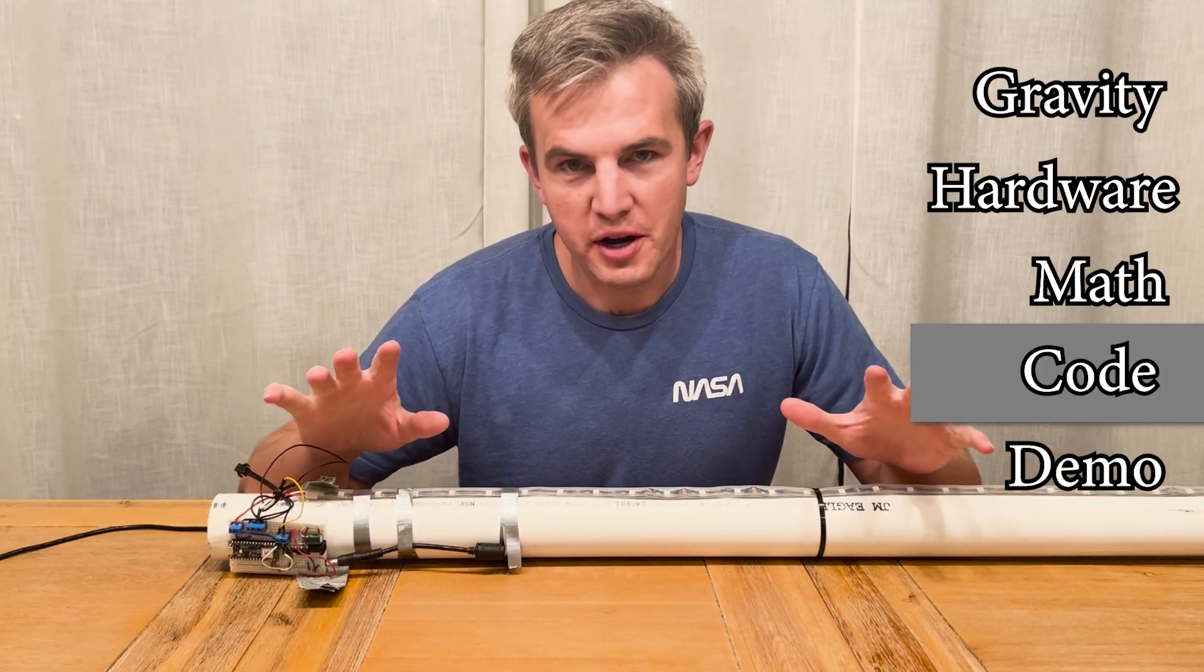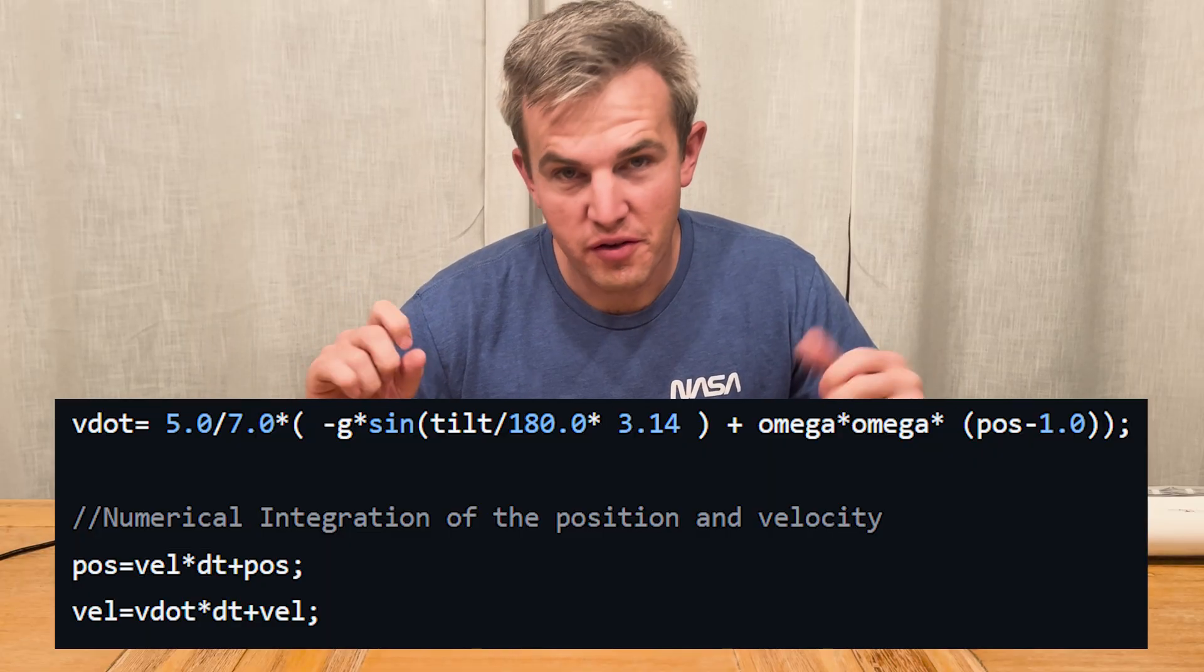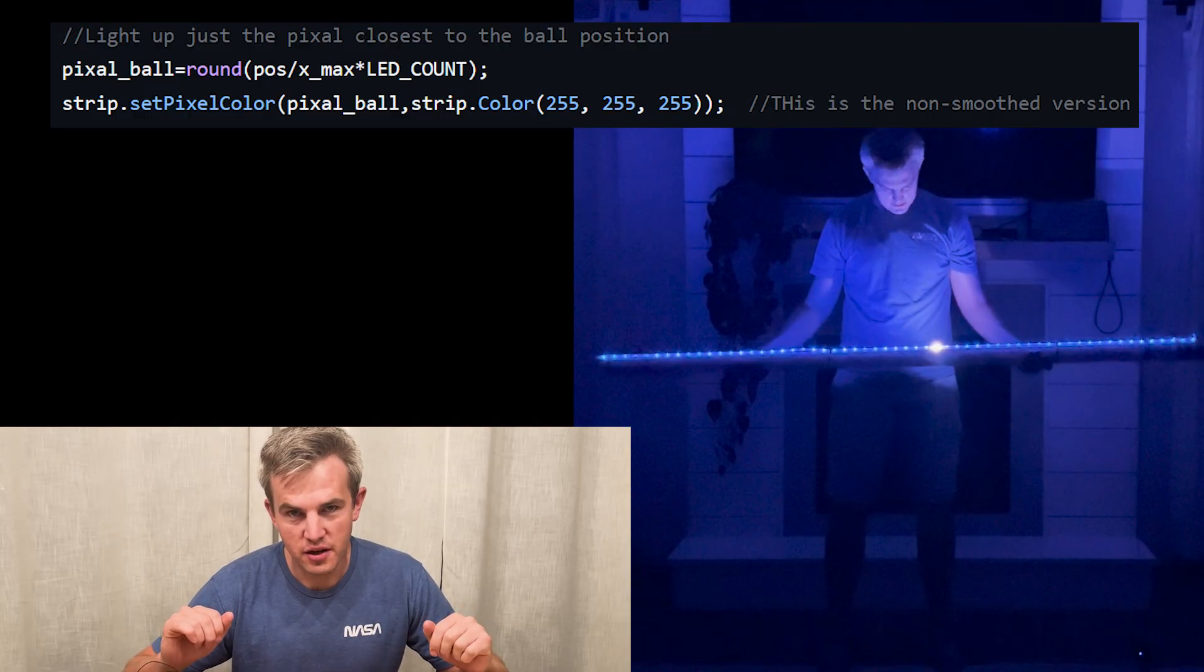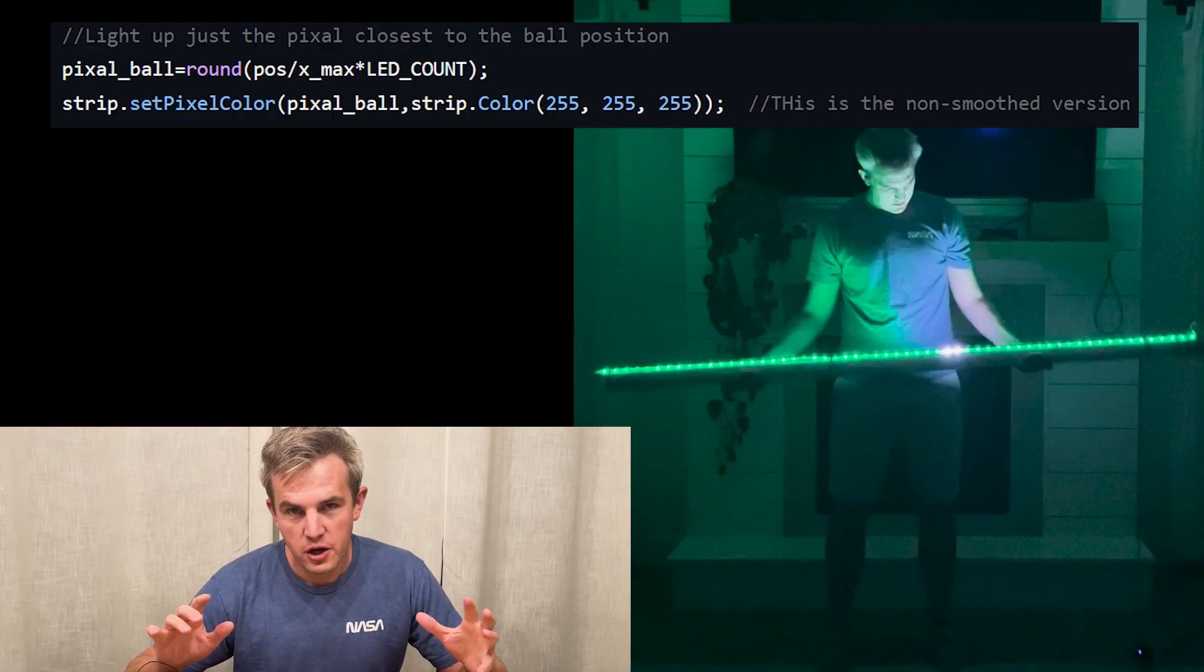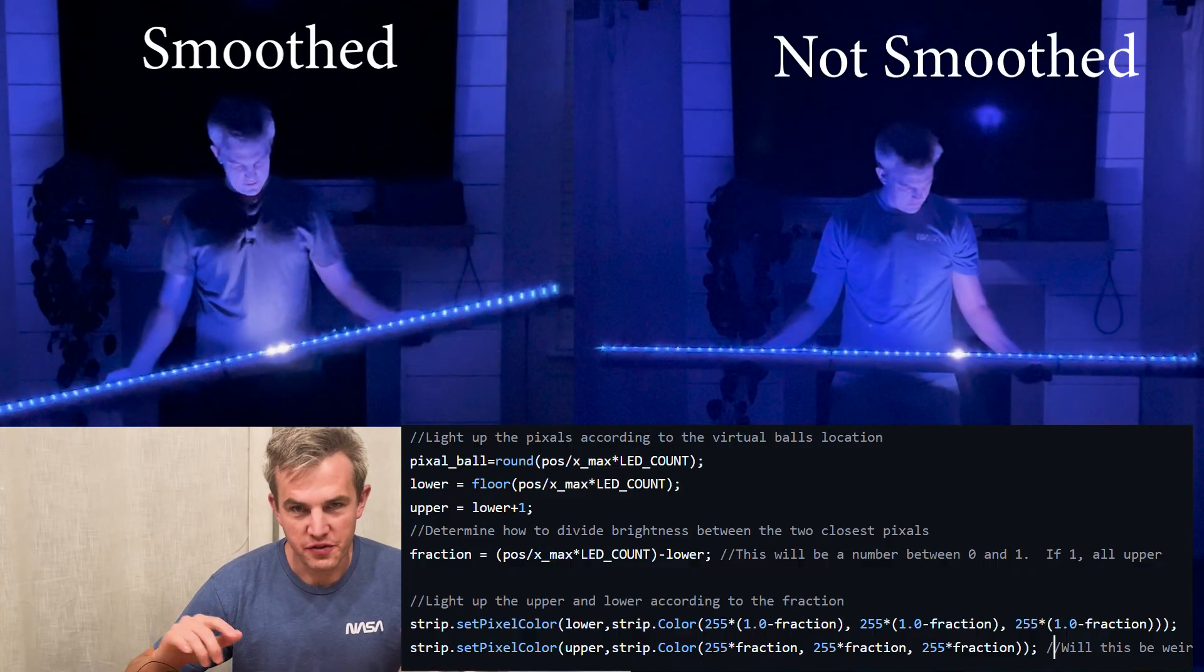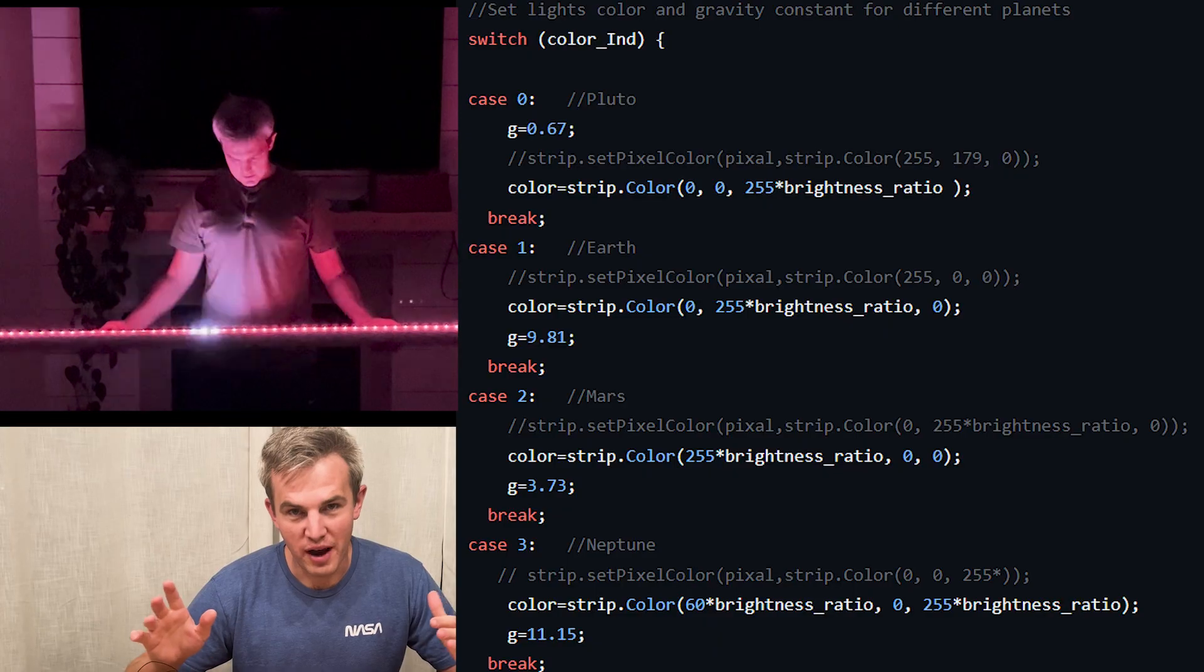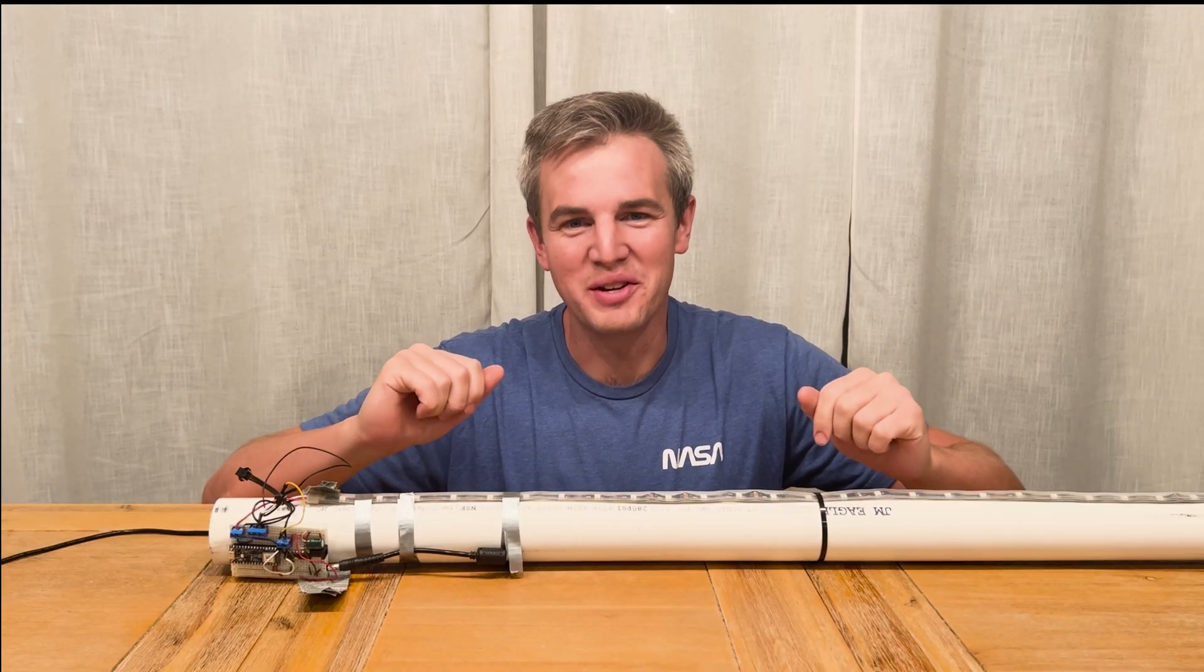I'll make the code available, so I don't want to talk too much about all the nitty gritty here. But I'm going to point out a couple of things. Here's the numerical integration, which you can see reflected from the equations we just derived. Another interesting thing is once we know the position of the ball, we've got to figure out which light to light up. At first I did that just by picking the closest light with this round function. The resultant behavior is relatively choppy. I wanted to improve this, so I came up with this smoothing term where I basically smoothly moved the brightness from one pixel to another. That gives a much better representation of the continuous motion. In the code, changing the gravity is as simple as just changing this g parameter. I have the ball every 10 seconds switch gravity and switch through any predefined number of gravity levels. So with that all set up, let's go ahead and take a little tour of the solar system and see what gravity is like on different planets.